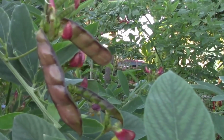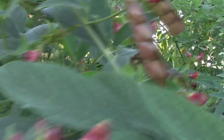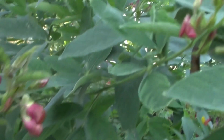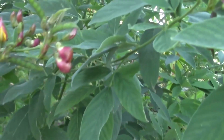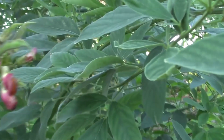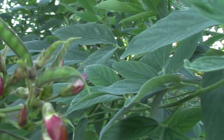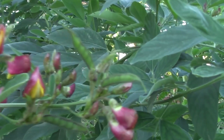Okay, another very popular nitrogen fixing plant that we have on the list is the pigeon pea. Many of you probably heard of the pigeon pea before. It grows great in the vegetable garden, mixed in as a shrub, and also as an understory species in a food forest. Pigeon peas produce a lot of edible seed pods that are really popular throughout the tropics already. You can dry the seeds, you can can them, or you can eat them fresh. They're really a great plant to have in the garden. And they're great at building soil and fixing nitrogen into that soil. So if you're looking for a plant to add to your garden, pigeon pea is a good all-around plant to include.